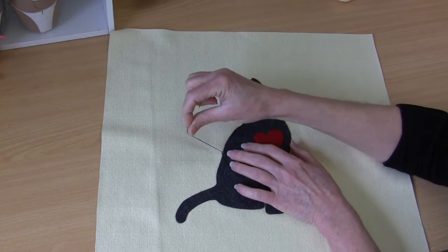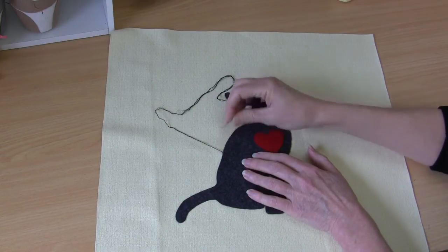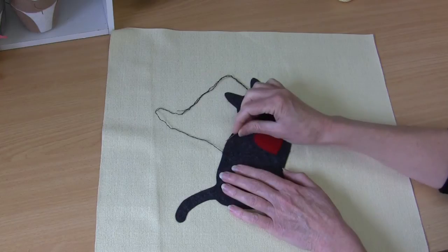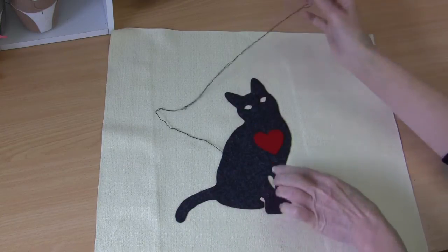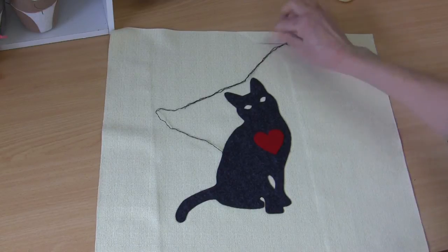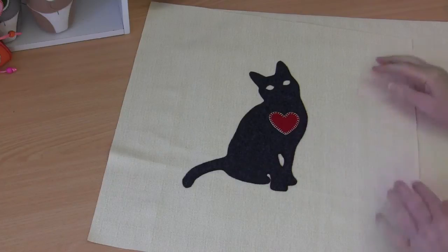You see I've come through the loop again, and that one's going to make that nice neat binding all the way around. So carry on whichever method you're going to use to outline your cat. Go ahead and do the same for the heart, and then we'll pop back. So there we have our little kitty, all that applique work done there.